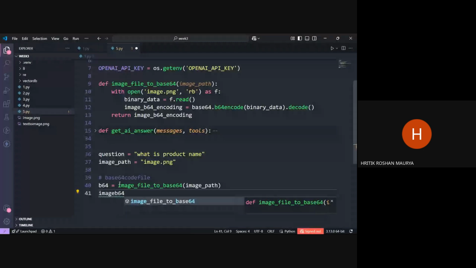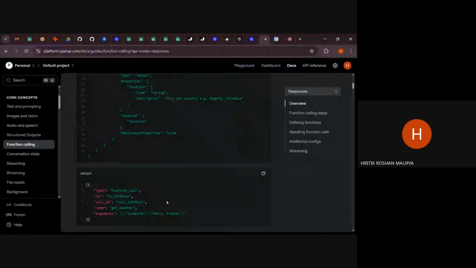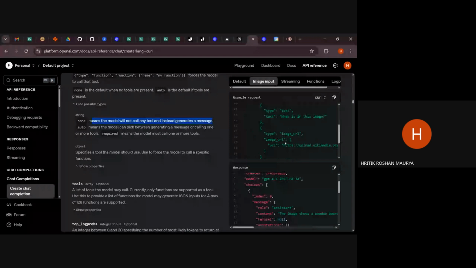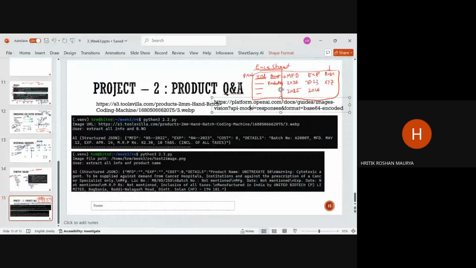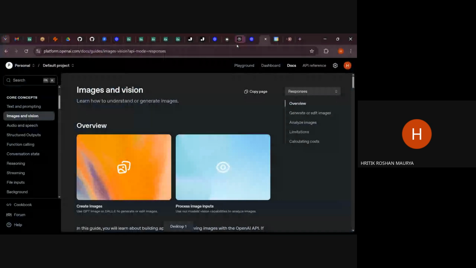Because if you go and read how to call the image, so if I go to the image input, you can see this type of URL inputs are there, right? I can give the URL directly. But if you are giving a base64, then I think I have copied one link. The URL is a little bit different.